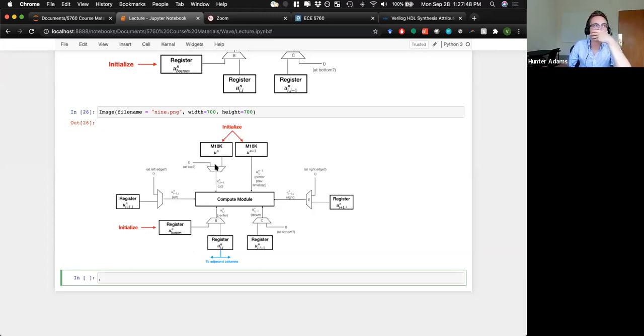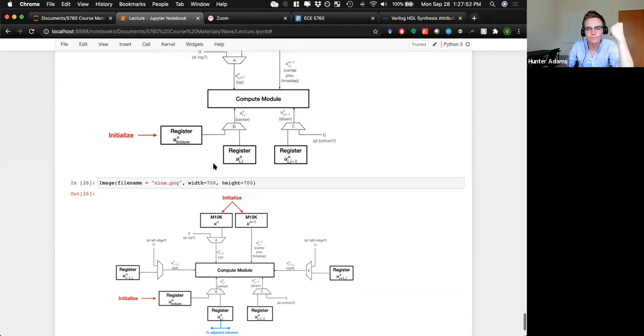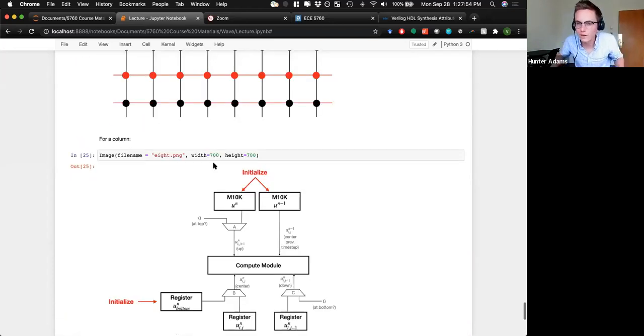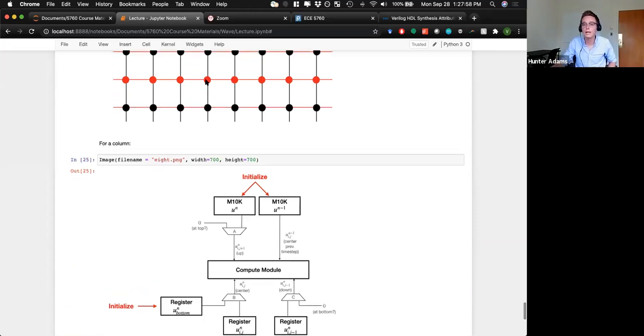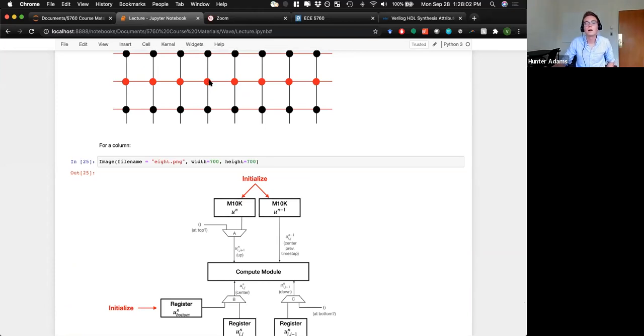Let me think about this. I feel like I'm talking in a confused way rather than a clear way. Suppose that we've just done an update, okay? So suppose that we've just updated a row, which means that we have just read out of memory the amplitude of the center node, the amplitude of the nodes above and below that center node, and then we've hooked up connections to the two adjacent nodes, okay? So suppose that we've just done that, and now we're moving up to the next row.